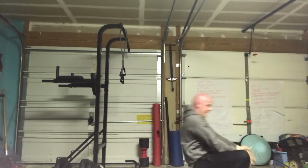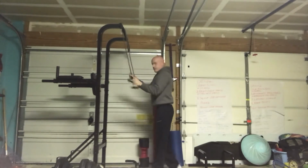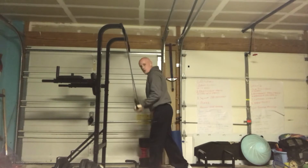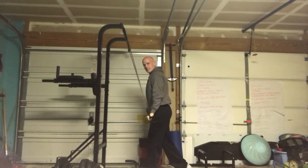So now, standing tall, go back to your vertical band attachment. Stepping away, shoulder, elbow, wrist, right here. Line that elbow up under the shoulder. Wrist is straight, and you're going to put your hands right here in your side pockets.